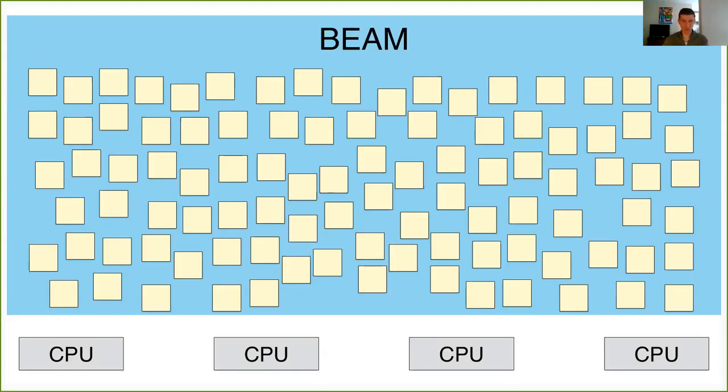So process is not an OS process, okay? So one OS process, this is the Beam instance, and a large number of these small little yellow boxes, these processes, these independent programs. And when I say large, I mean hundreds of thousands or even millions. I think the maximum limit is somewhere around 100 million per single Beam instance. So you can really run a large number of these programs inside a single OS process.